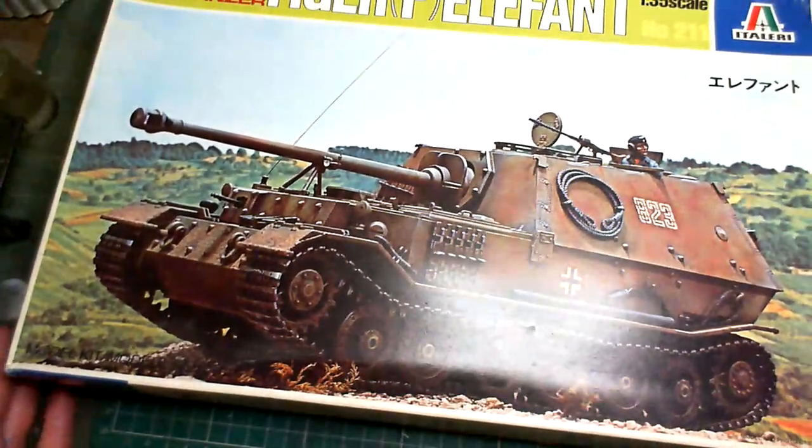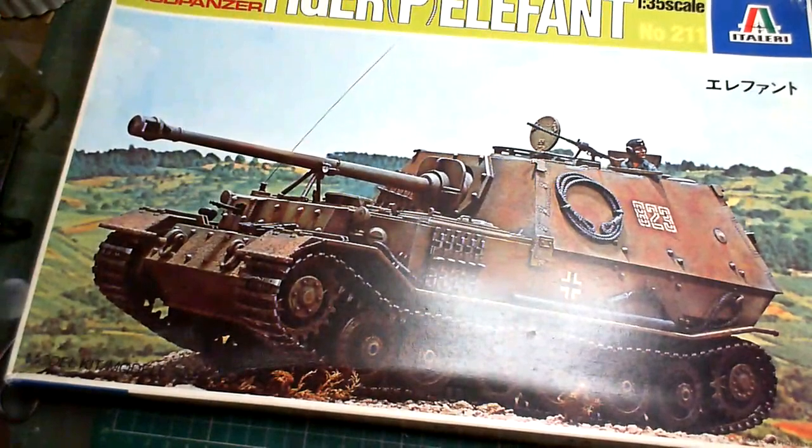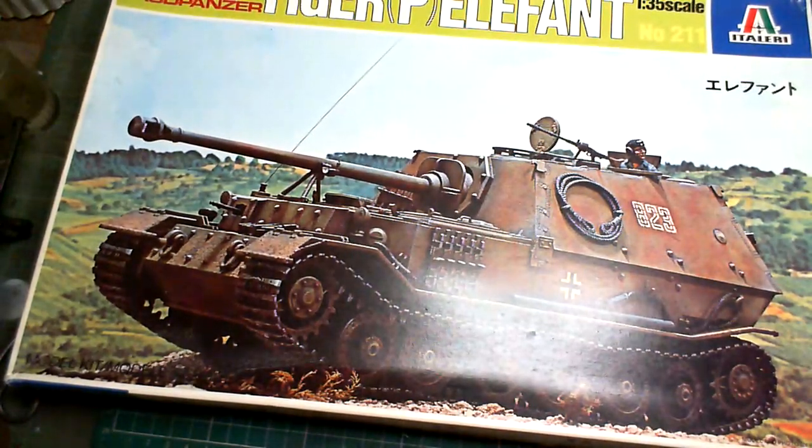And there's some, you know, these are the older kits, but there's some really, really fabulous new kits out there as well. And just get out there and buy them and build them and have fun, enjoy it, because that's what it's all about.